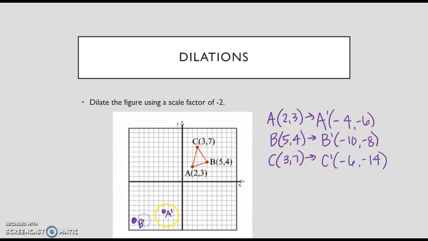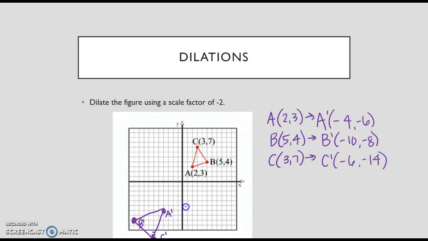There's my B prime, and then -6, 2, 4, 6, and 14 is going to go off. 2, 4, 6, 8, 10. We'll have to do some sketching. We'll say that my 14 is right there. It's not going to be exact. You should be able to fit it better on your graph, but I can't on the screen. So if you imagine flipping the red triangle and then making it double the size, we would end up with the purple.